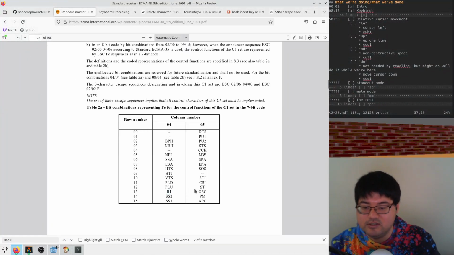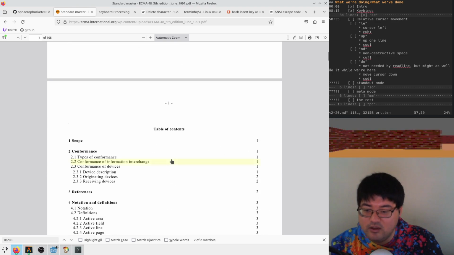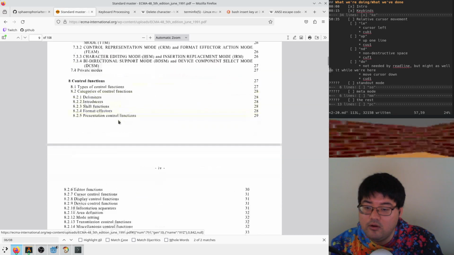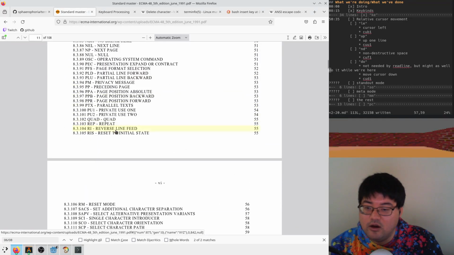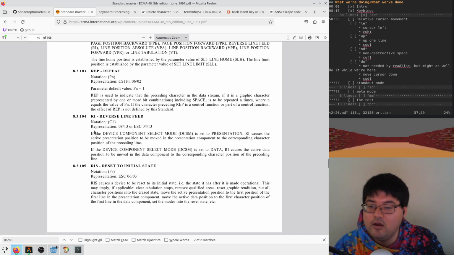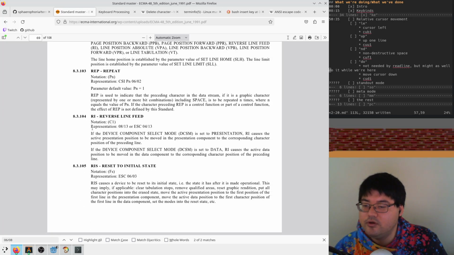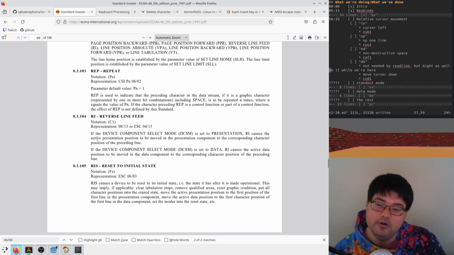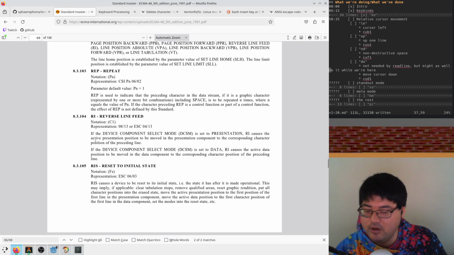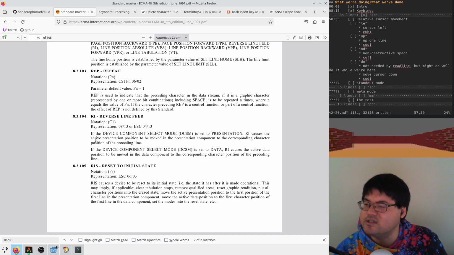Does it tell us what RI is? Is this a standard thing that tmux is just being clever about? A, B, C, D, RI. Reverse line feed. Okay, that seems pretty reasonable. If you have line feed, which goes down by 1, and reverse line feed that goes up by 1, I wonder why tmux decided to do it that way.